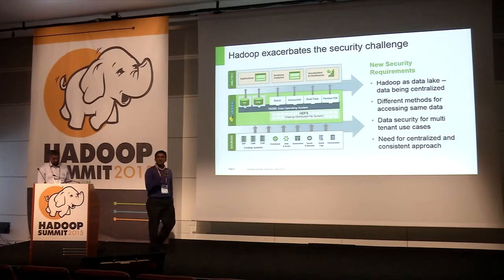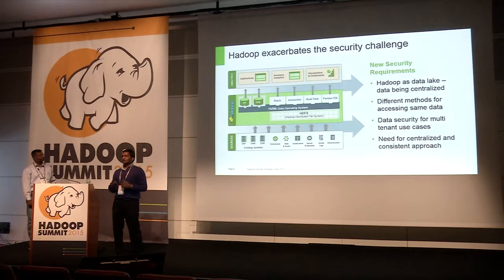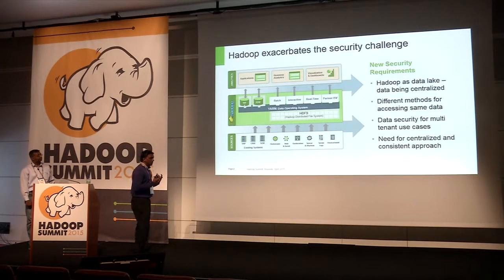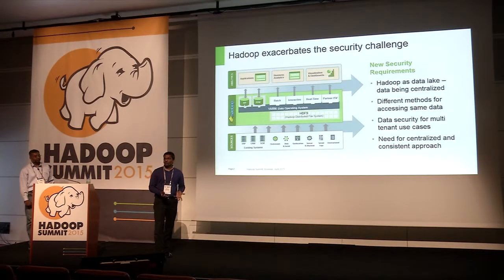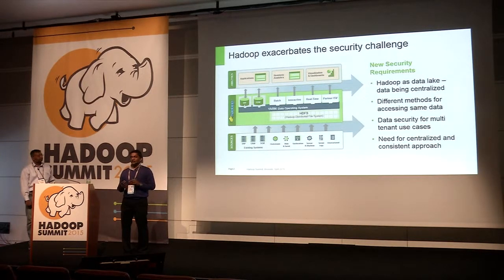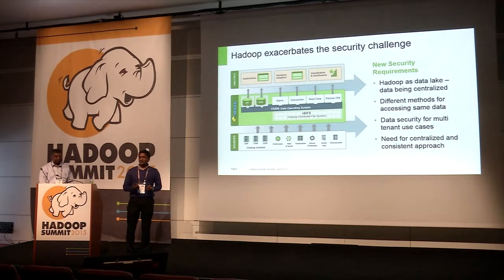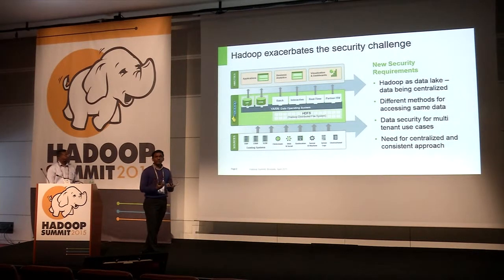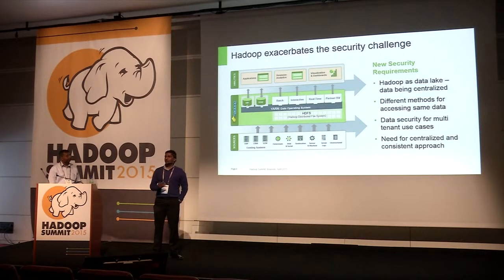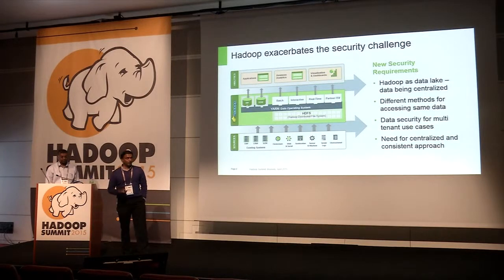And this becomes one central box. If you're putting all your secrets, all sensitive data into Hadoop, it becomes more of a focus within the organization, right? So there is a need for, what does Hadoop really need? Hadoop needs security baked in within each of the components, right? And it needs a more consistent approach and a more centralized way of managing. And that's where I think the community has come a long way in doing that. So we're going to be talking about parts of where we are today and where we can go, okay?